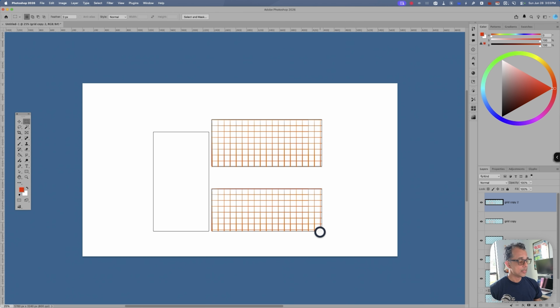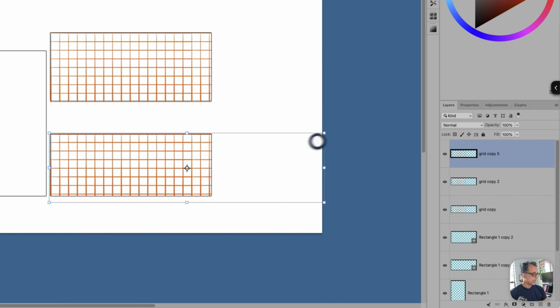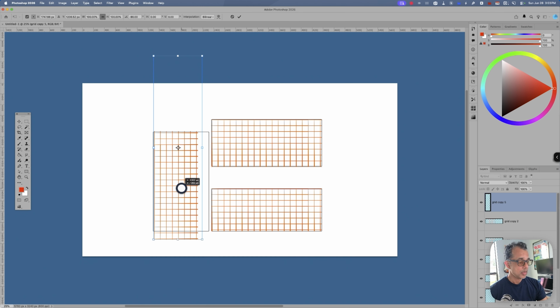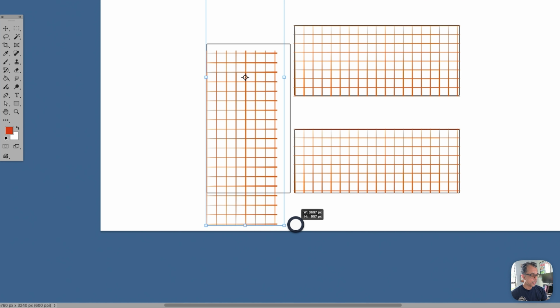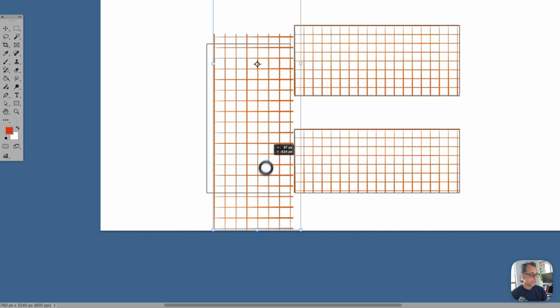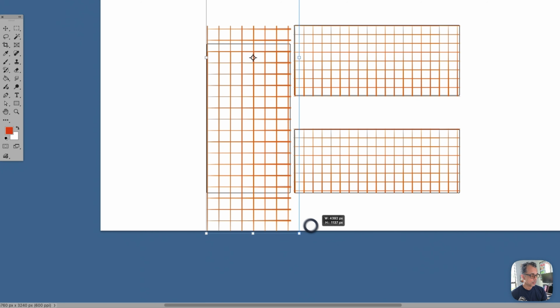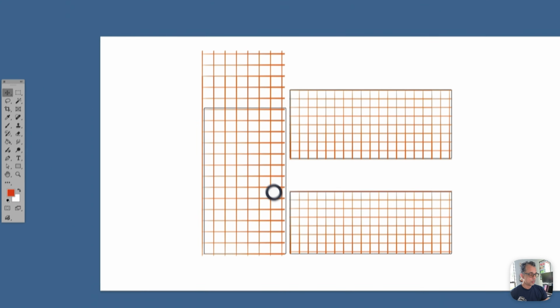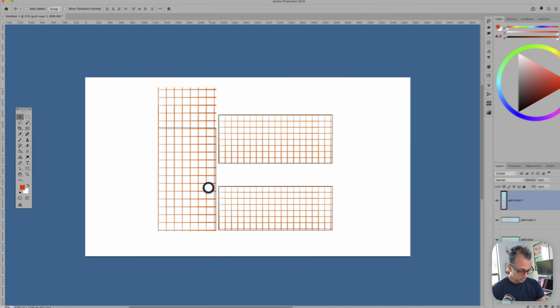I'll get rid of the excess, and make another grid by hitting Command J, Command T. You can rotate this and use this for the fridge. So I'll just scale this up, and then I'll get rid of the parts that I don't need. Let me move this over like so.